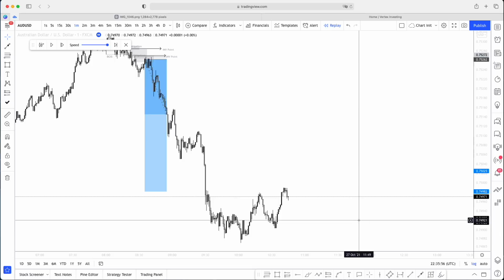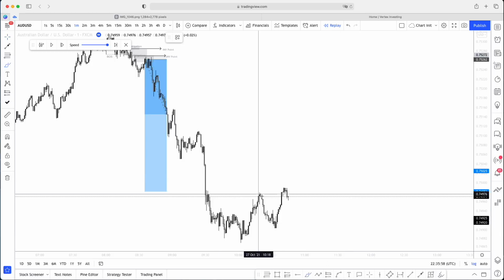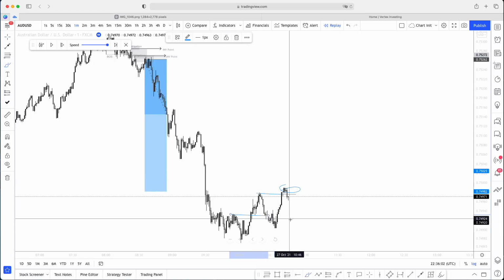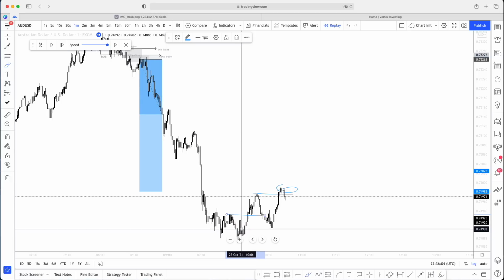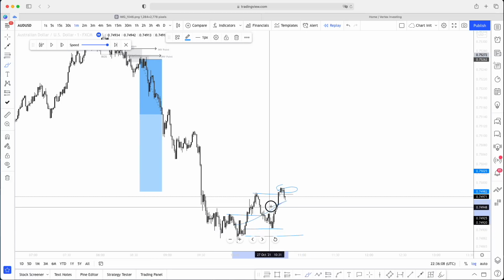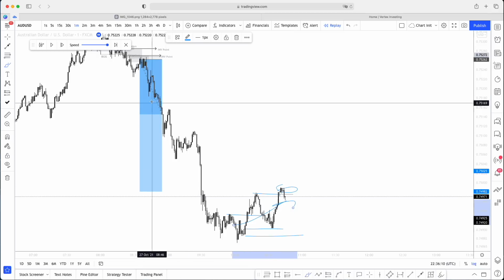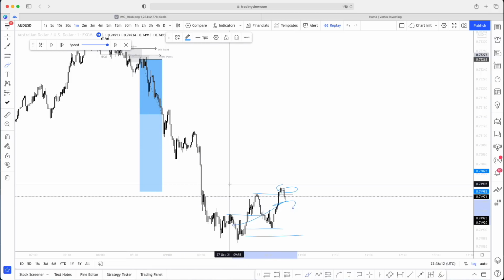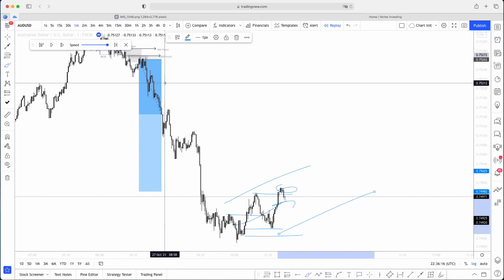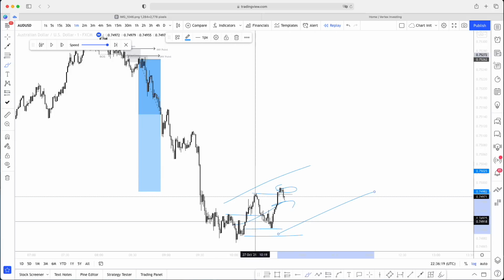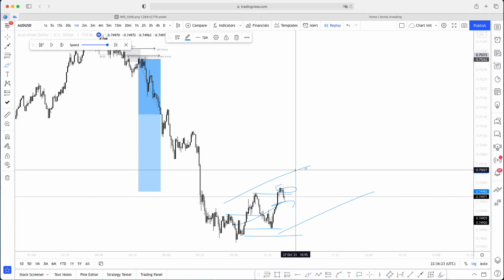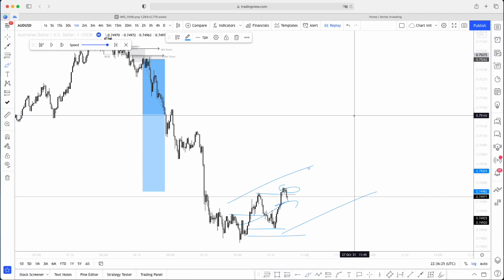We have breaker structure here, okay, and we have a breaker structure here. Now, it doesn't really reach the mitigation point as such, but for me, this breaker structure, I'm not too comfortable with it, given the fact that in terms of trend, our trend is now bullish, so I don't expect price to continue further down unless there's a liquidity grab. But for me, because of the lower time frame and price is fractal, I'm expecting price to continue higher, okay?